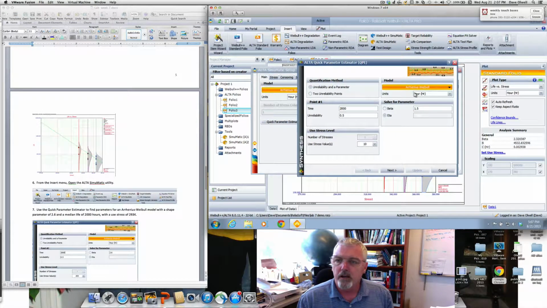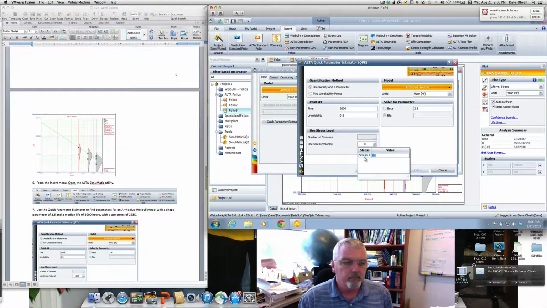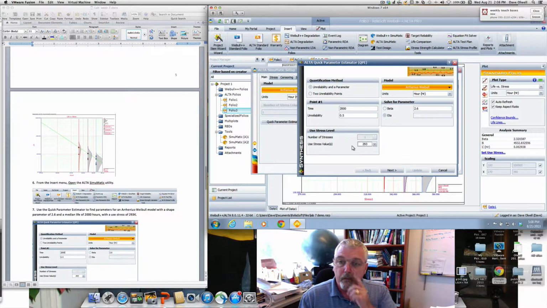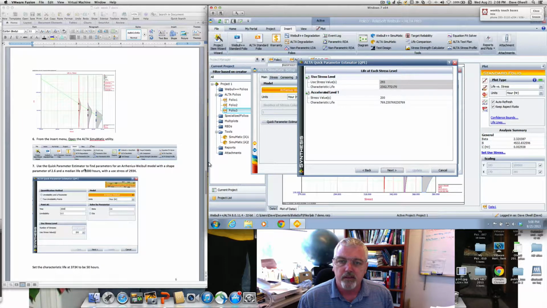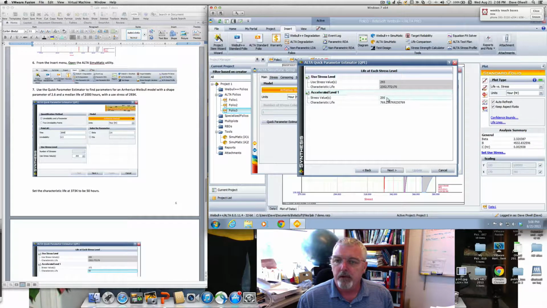So in particular, if I say I know that my shape parameter is going to be, let's say, 2.6, and that my median life is going to be 2,000 hours at the usual use stress, which I'm going to put in here as 293. Then I can go to the next screen and say if that's what my characteristic life is at 293, I can pick another value for the stress.